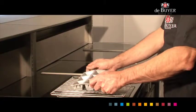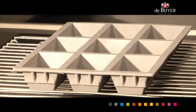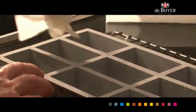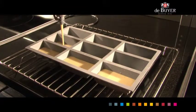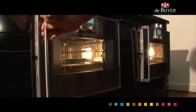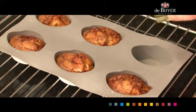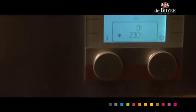Utilization: put the mold directly on a grate and not on a tray, except if pierced, for better heat transmission. Grease it lightly only before first utilization. Never put in an oven with empty cavities. Simply add a drop of oil in the empty cavities to protect and prevent them from drying up, then put it in the oven.